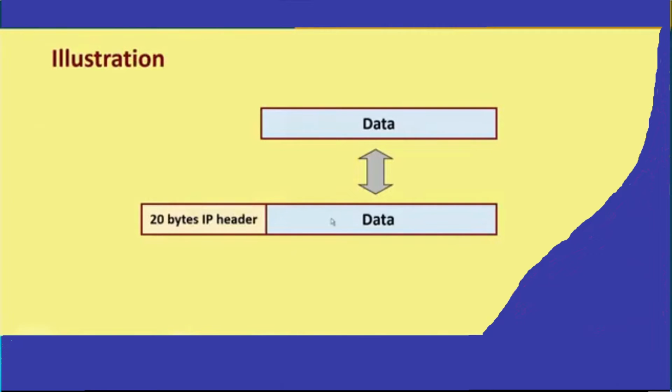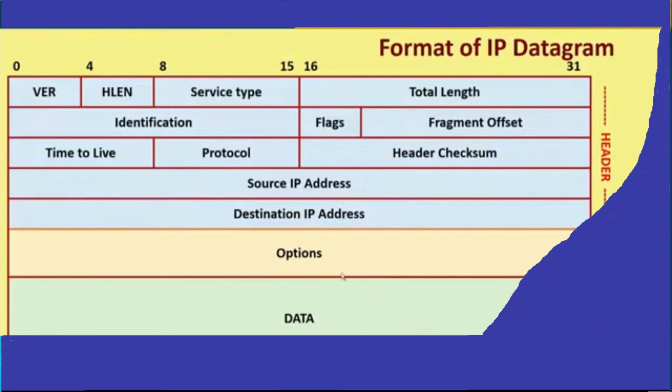This is what I am talking about. Some data is coming to the IP layer and the IP layer is adding 20 bytes of header to it and then forwarding it to the lowermost hardware layer, or the data link layer, whatever you call it. Okay. This is an overall picture which shows the format of an IP packet. This is the format of an IP datagram, where you can see the first part here. These are the headers, and this part is an optional header. You can have some additional header in some cases, but the first part is mandatory, and after that comes the actual data that you want to send.